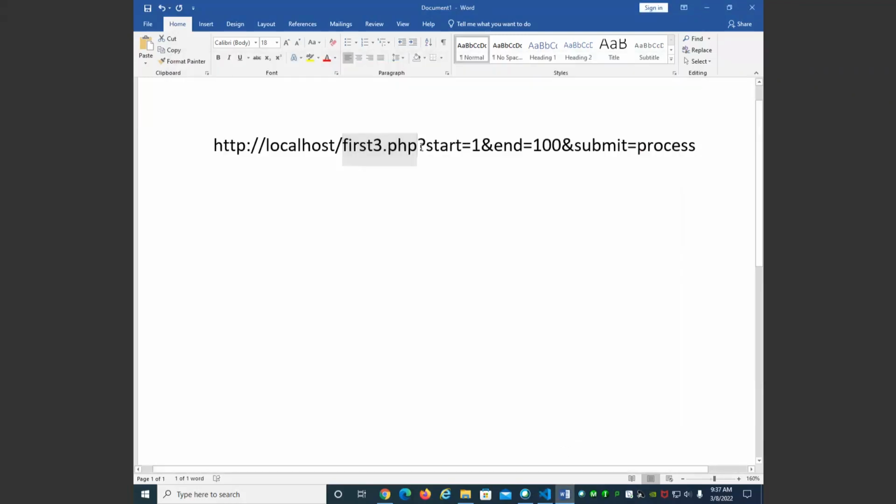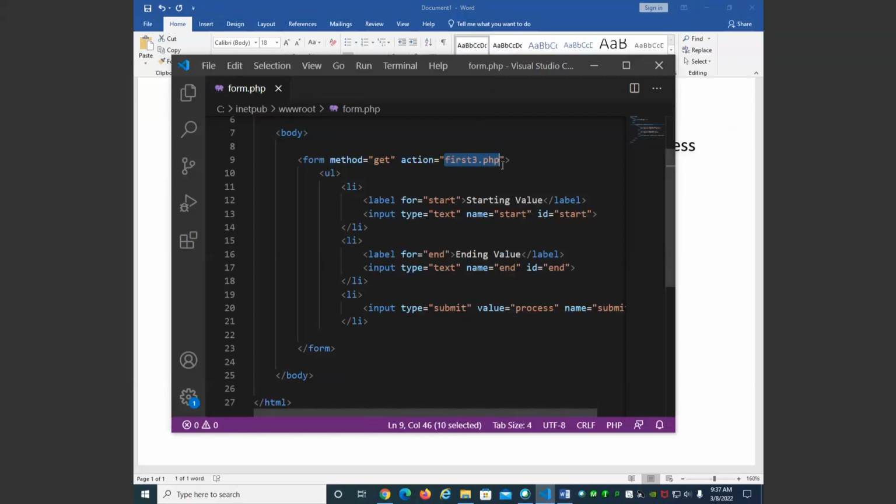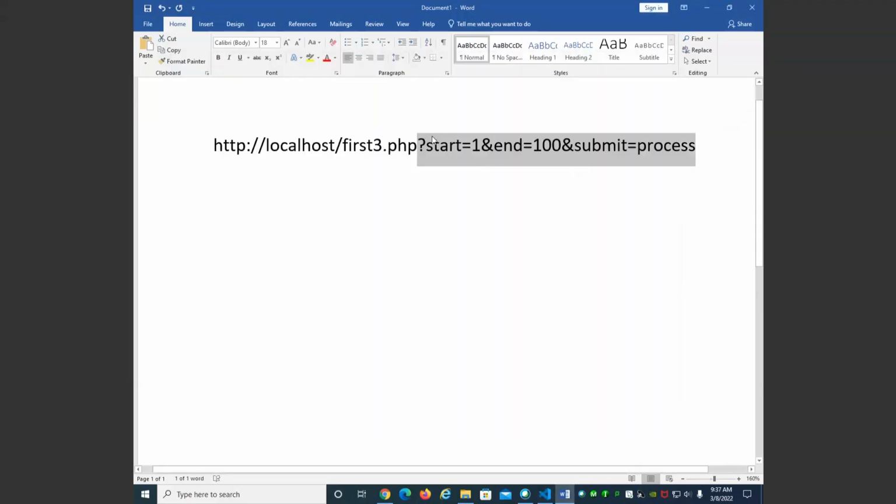Where does this come from? Well, the $ sign means it's going to be passed on the query string. So that's what gives us the question mark. This is going to be every element in the form that has a name. So what elements have a name?